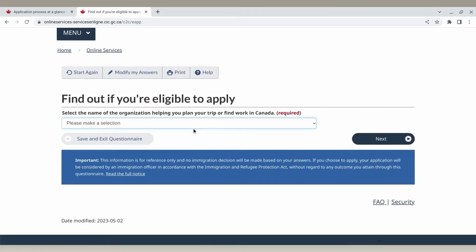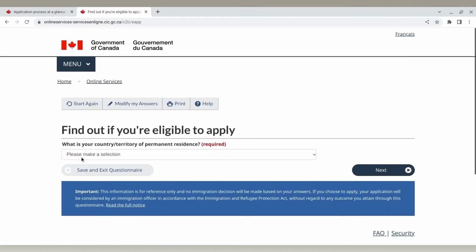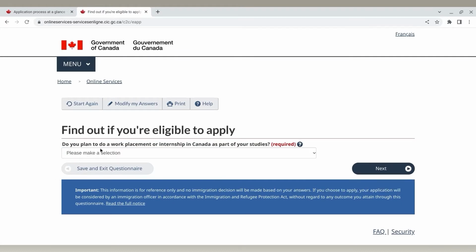Now we need to select which organization is helping us, so we will select Aiesec, and then click on next. Then they will ask of which country we are a permanent resident, so we will write India. Then next. Then we need to say whether we are planning to do some internship with our studies, like our studies are going on in our country. So no. Then next.